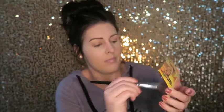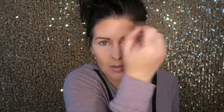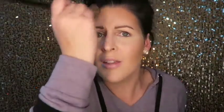This is a Morphe E4. I like to use it to contour and bronze up the face. I'm gonna use Bahama Mama — swirl that in there, start from the back near the top of my ear and bring it down. Working little circles and slowly bringing it down — I don't wanna look too orange, gotta make sure everything blends. You gotta make those funny faces, it's just part of it. I'm also gonna bring some to the forehead and then the jawline to make that double chin go away.